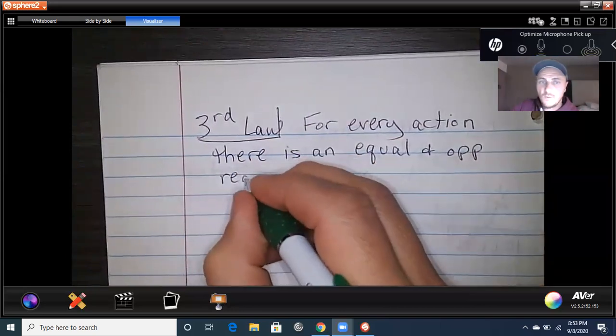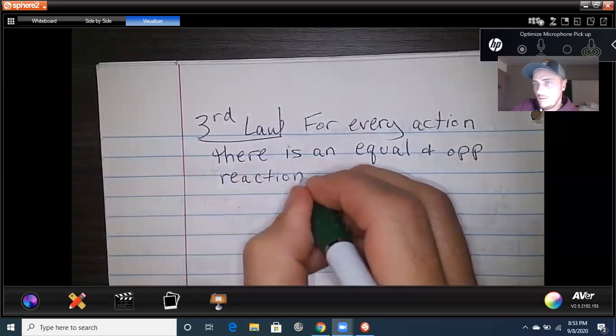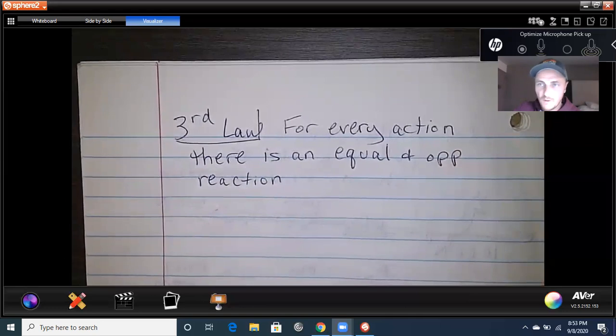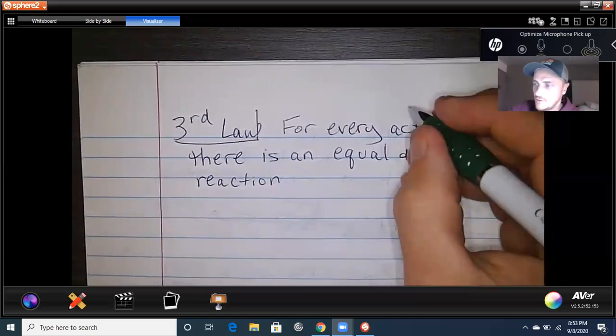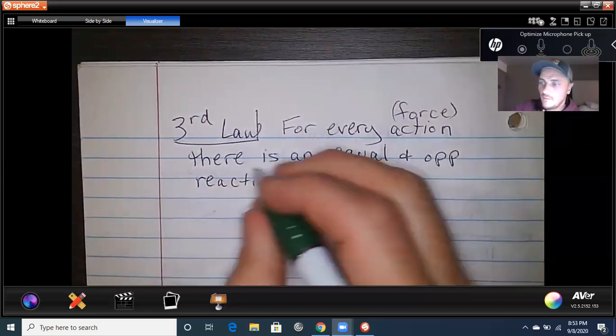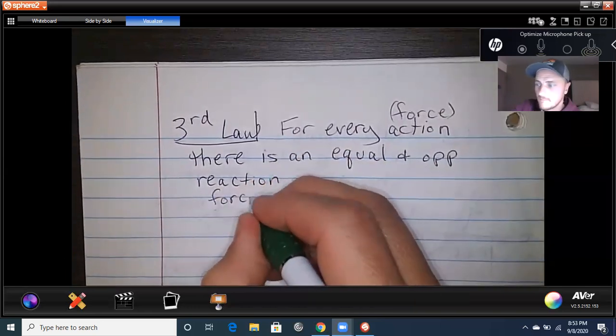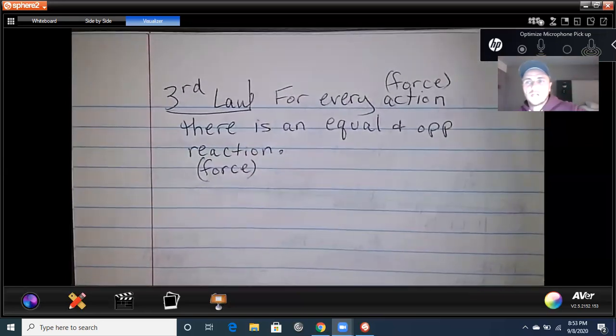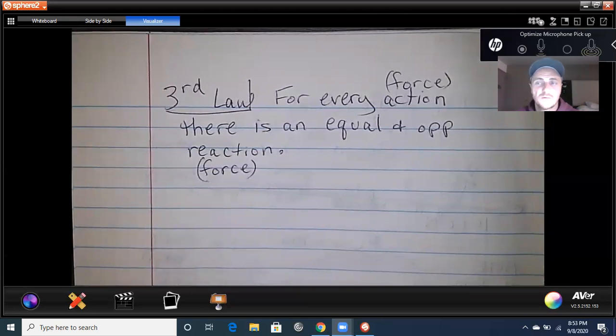reaction. What your 8th grade teacher meant, what your 4th grade teacher meant, whenever you heard this before in your science education, they meant force if they didn't tell you that. An action is a force. There's an equal and opposite reaction. That's a force. And while this is easy to say, it sounds poetic, it has implications that if I asked you a question without teaching you this lesson, you'd probably get the wrong answer.